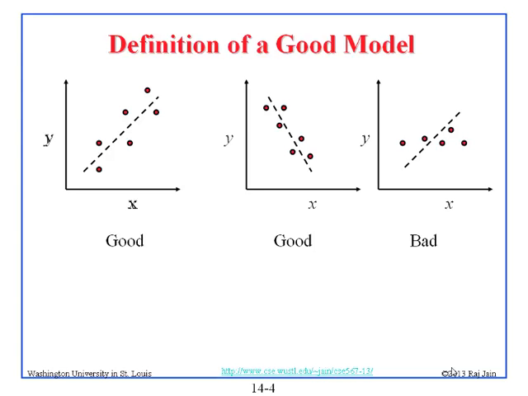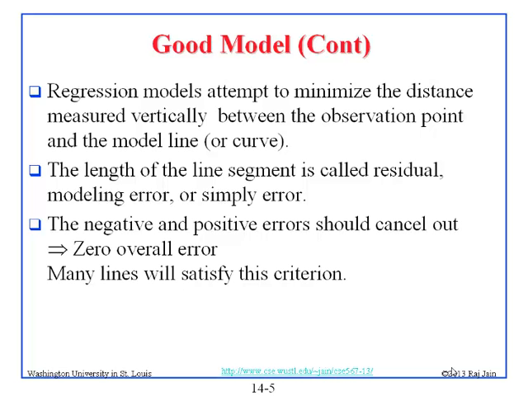And let's assume, and this is common, this is one of the assumptions, that in your system, modeling errors, whether on this side or that side, are equally damaging. So whether you over predict or under predict, it is equally damaging. Now you could have a case where this is not the case. You will have to find a different model. But for now, if we assume that the plus and minus errors are equally damaging, then all you do is take the square of the errors and you minimize that.